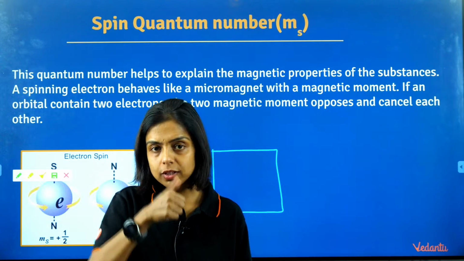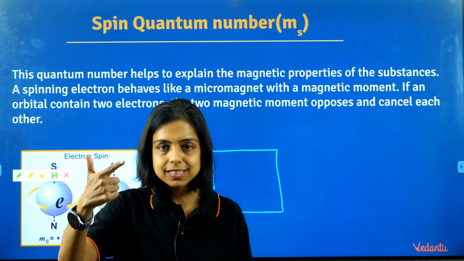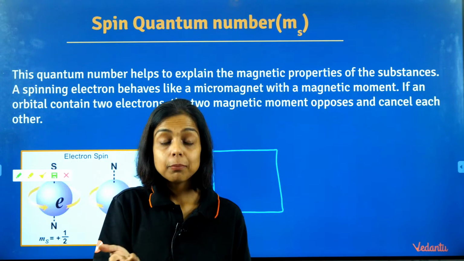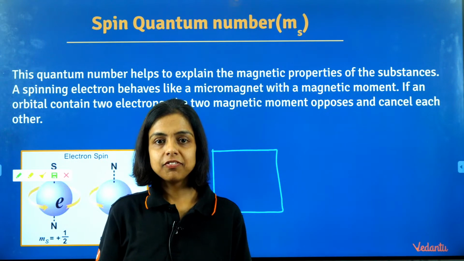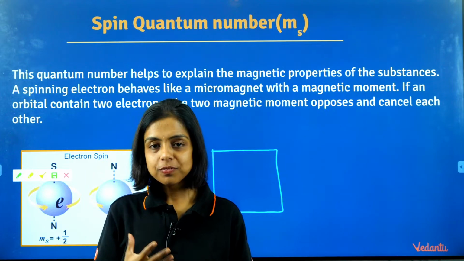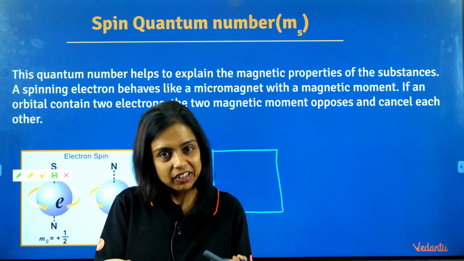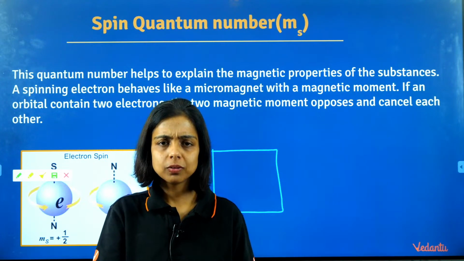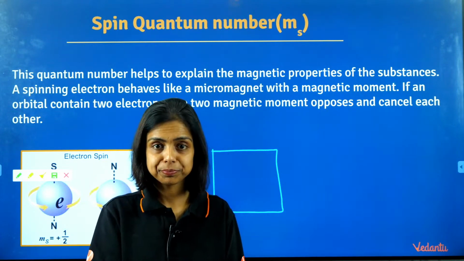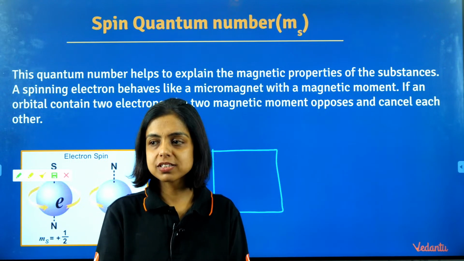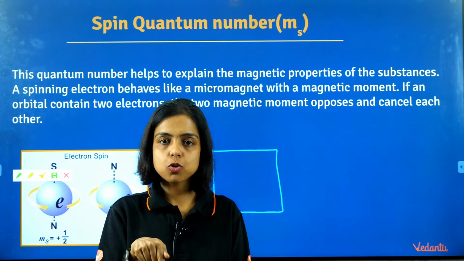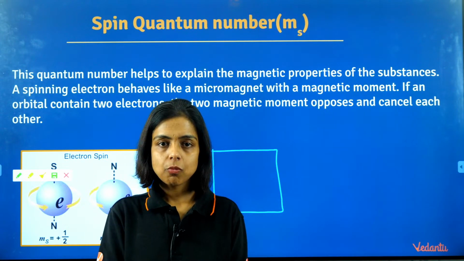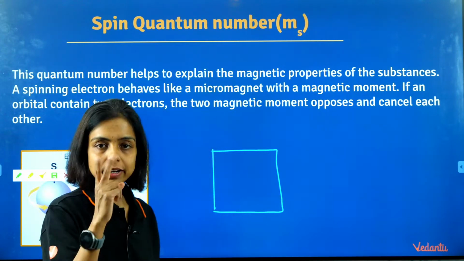That means for both of you, the city is the same, the locality is the same, the house number is the same, but your parents give you different names, and you have different faces and features, so that you can be identified. Suppose there are two identical-looking twins with the same name living in the same house, same city, same locality, same house number. How can you differentiate them? So in an orbital, I can fill 2 electrons.